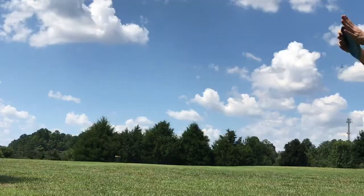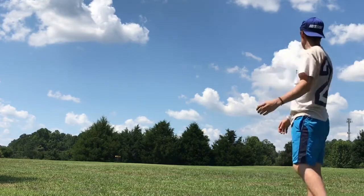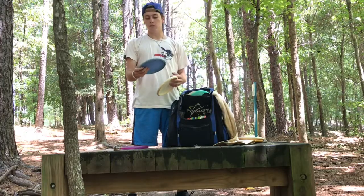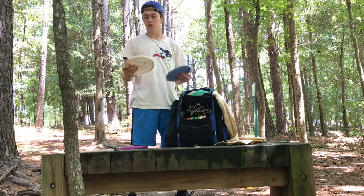It's pretty straight, pretty reliable. It's for, you know, nice soft touch, technical shots in the woods. I really like this one because it's a true flyer. And the 300 plastic's really grippy and tacky, so it feels really good in my hand, and I feel like I control it really well.